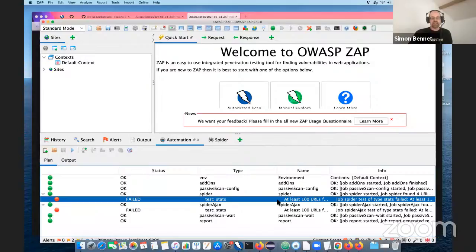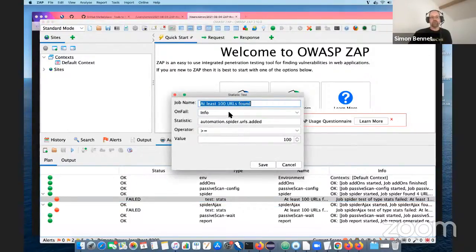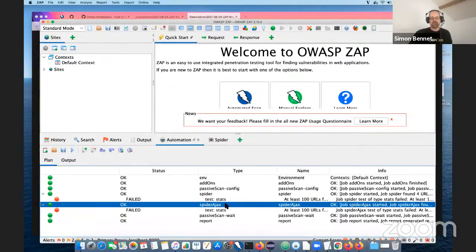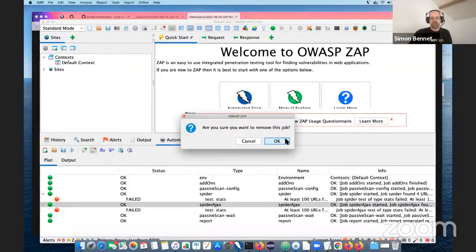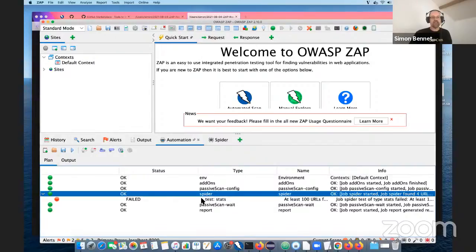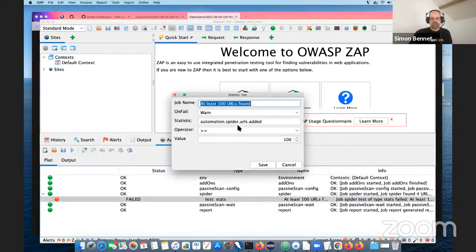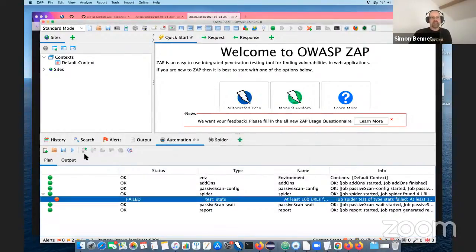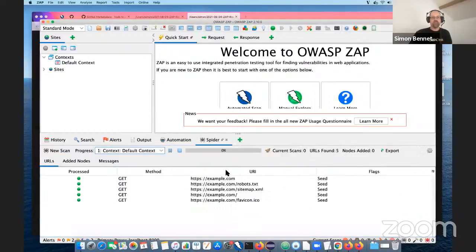And the reason for that is, if we have a look here, we've got an on-fail option, and the on-fail is info. So I'm going to change that to warn and save, and I'm actually going to get rid of the Ajax spider. So you see, when I select any of these things, some of these buttons get enabled or disabled. So we'll just delete the Ajax spider because I'm just going to show you the test with the standard spider here. And what I'll do is I've changed that. I think I changed it to warn. Good. And I will rerun the job.